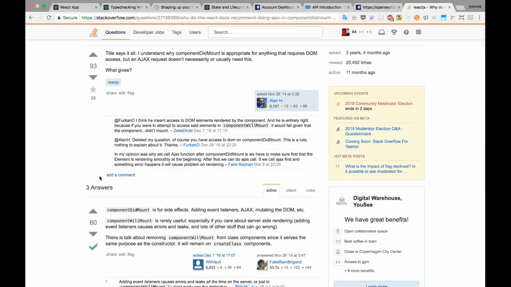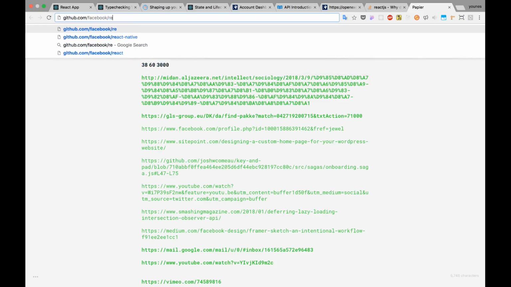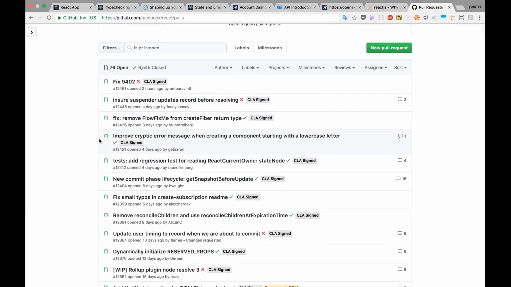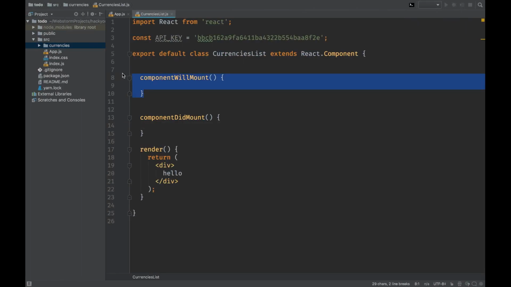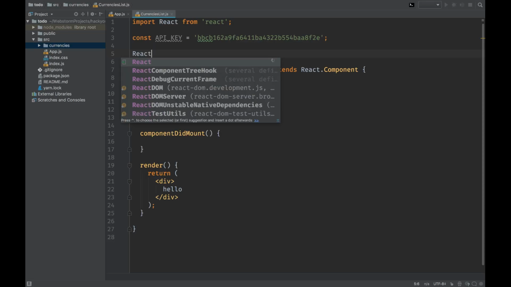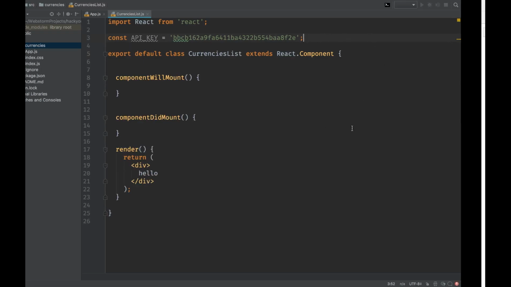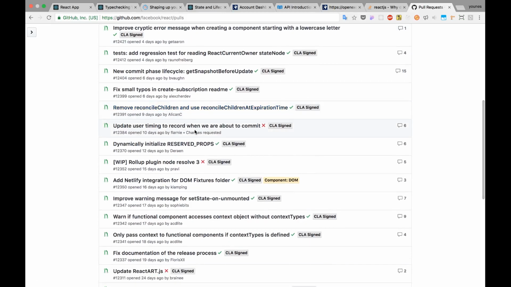So a lot of developers, and even I heard about it, because if you go to GitHub, Facebook, React, this is the React code. Maybe it will be a little bit difficult, but if you can just read pull requests and stuff. A pull request is when people from Facebook want to edit React. For example, they have been discussing if they will remove this. There was an API called React.createClass, and they have removed it. If you want to see all these discussions, developers at Facebook debating, they do that publicly. You see issues, suspender, update, and a lot of weird stuff. Even me, I don't understand anything.